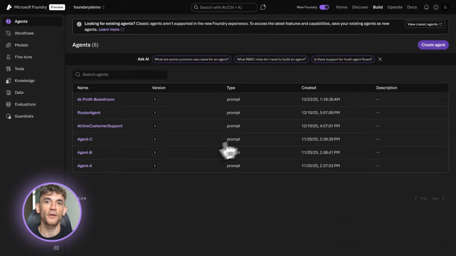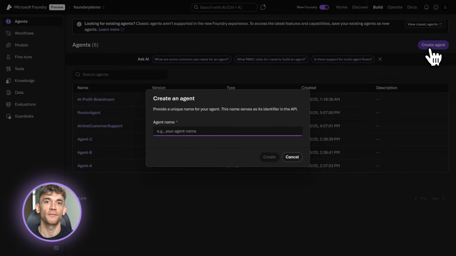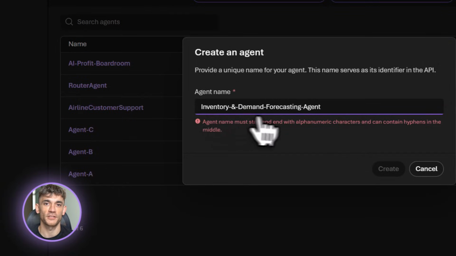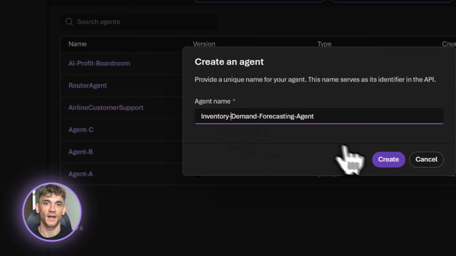All right, let me show you the second agent. This one manages inventory for the AI Profit Boardroom. We sell courses, templates, and resources. We need to know when stock is low so we can create more content before we run out. Right now, someone manually checks this every week. Huge waste of time. I'm building this agent with RAG technology.